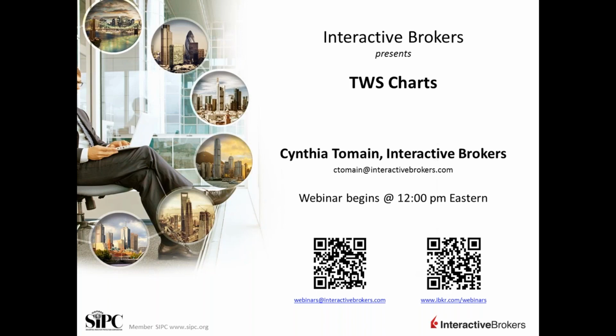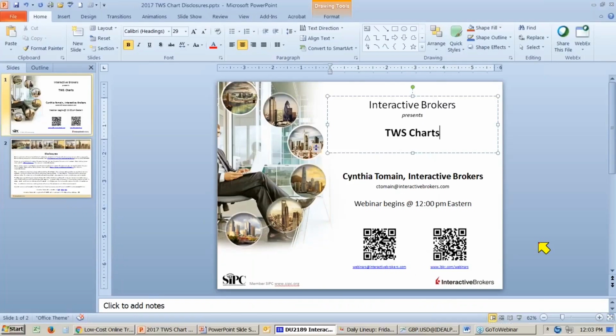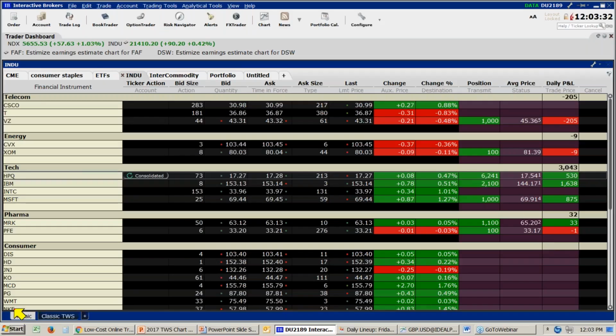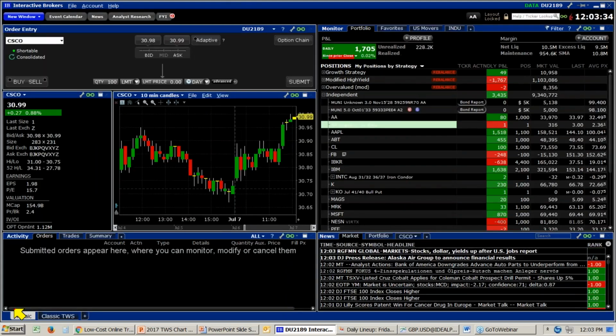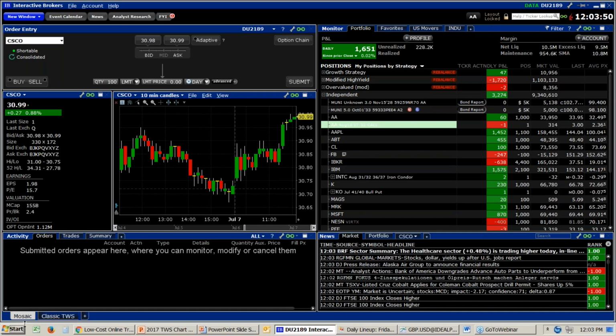Let me move right over into the desktop share portion, and we'll get started here this afternoon. I've brought up the Interactive Brokers Trader Workstation. I've already logged in, so you'll see that appear on your screen. Notice we're going to start off in the Mosaic, but the charting package is available in the Mosaic version as well as the classic version of TWS. So whichever interface you are using, be aware that we're talking about the very same product.